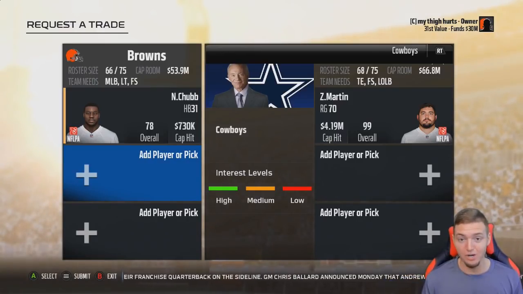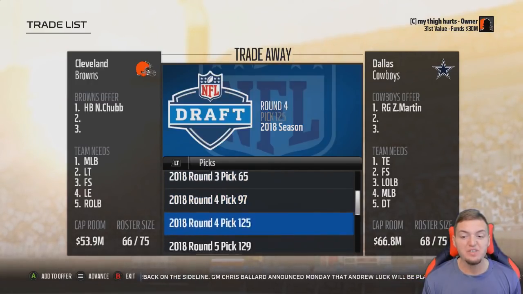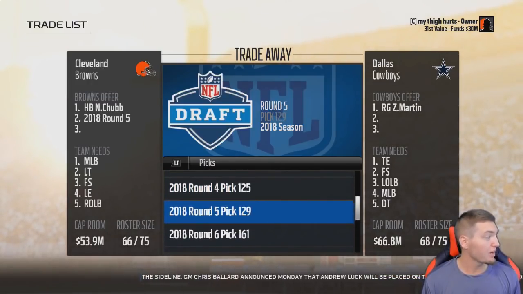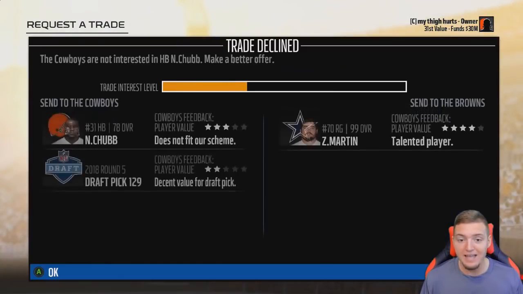But we traded Nick Chubb and a 5th round draft pick for one of the best offensive linemen in the league. So 5th round, actually Zach Martin was a 96, my fault. But let's see how close this would be in Madden 18.